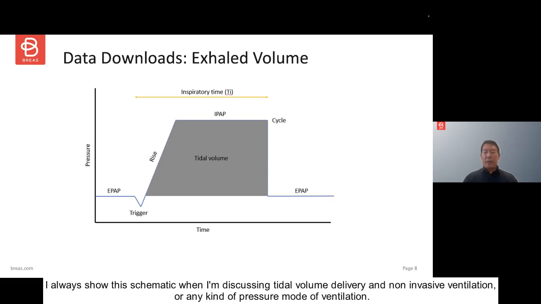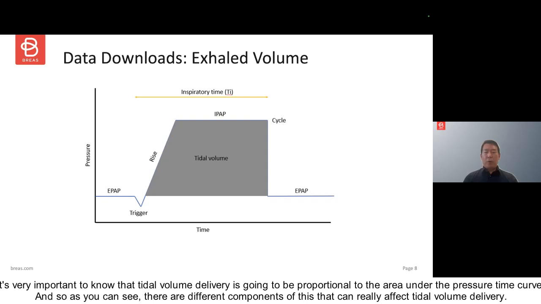So I always show this schematic when I'm discussing tidal volume delivery in non-invasive ventilation or any kind of pressure mode of ventilation. It's very important to know that tidal volume delivery is going to be proportional to the area under the pressure time curve. And so as you can see, there are different components of this that can really affect tidal volume delivery.